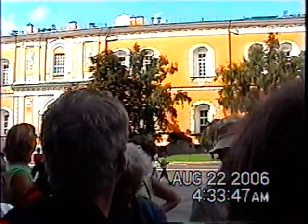This in front of us is a nice yellow building, which is the former arsenal, built by Peter the Great at the very end of the 17th century. Later it was surrounded by cannons. There are quite many. Their number is about 800. And they are French war trophies taken from Napoleon after his panic retreat from Moscow. They were a bit too heavy to carry back home. He had to leave them.